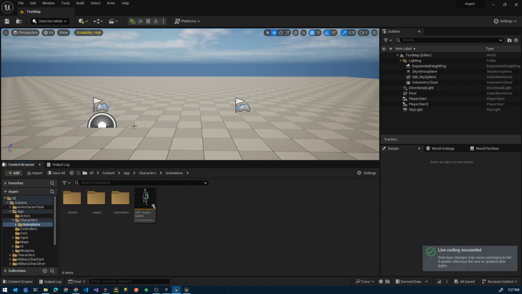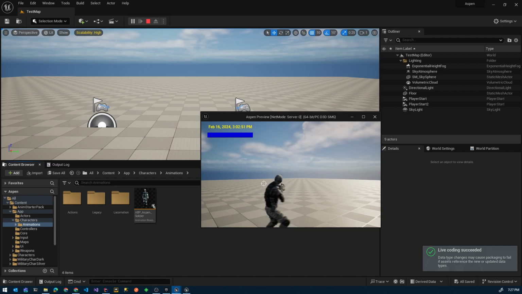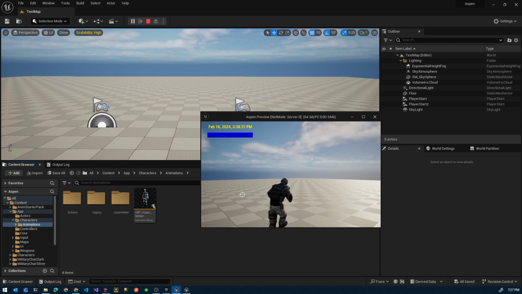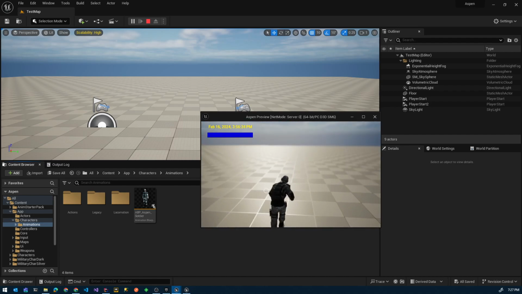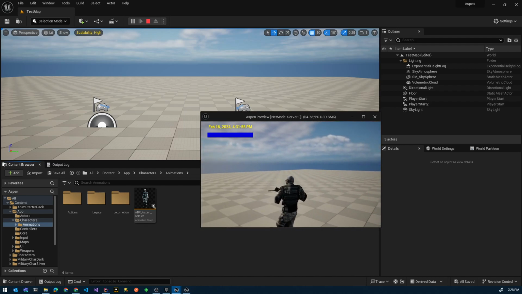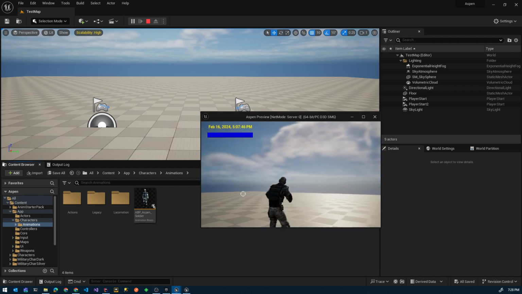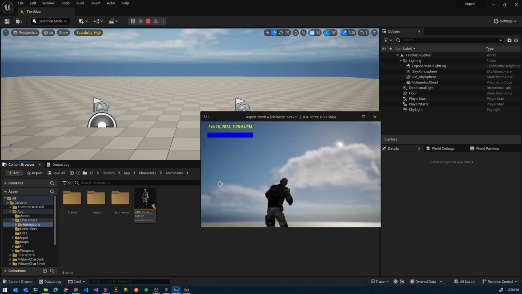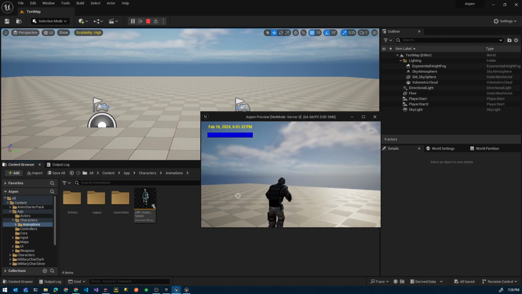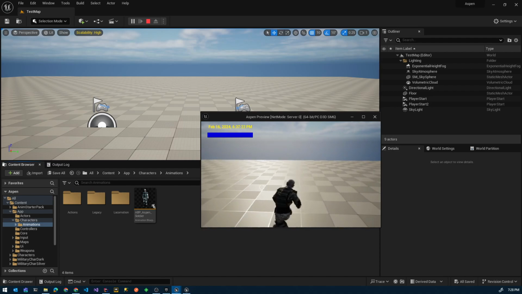Okay. That's a little weird. I'll have to change the way that aiming works, I think. I really need to use aim offsets, so maybe I'll try to do that now that I got all the animation, I think, where I want it.